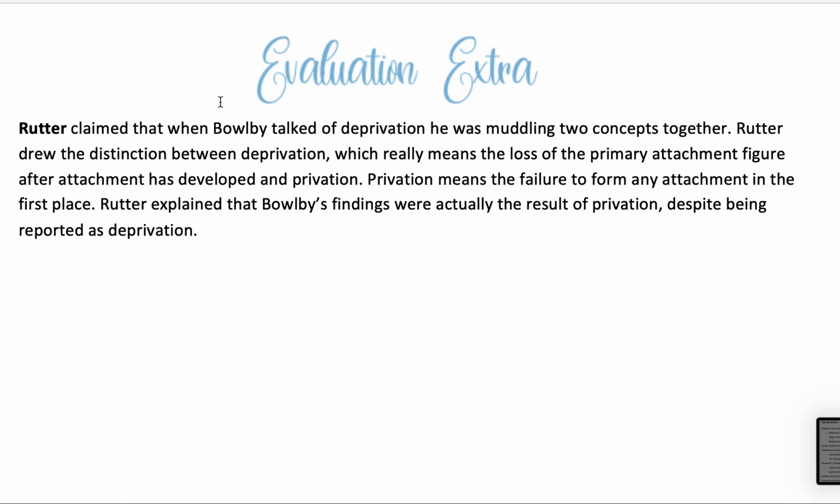So deprivation is when you form a primary attachment and then after that attachment has been formed, you are separated for long periods and your care is affected, is compromised as a result of that and becomes inadequate. That's deprivation. Privation is you never formed an attachment in the first place.